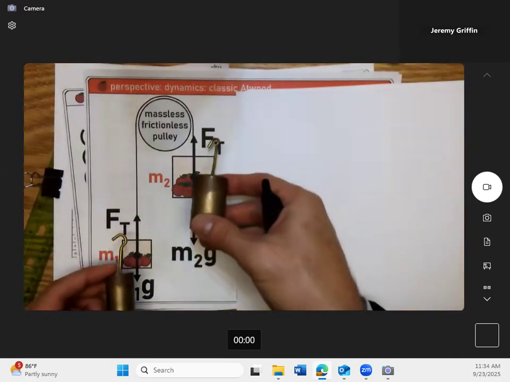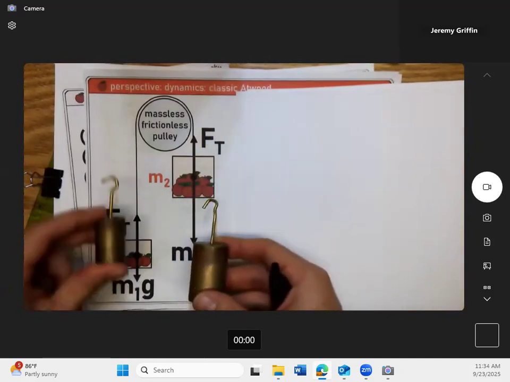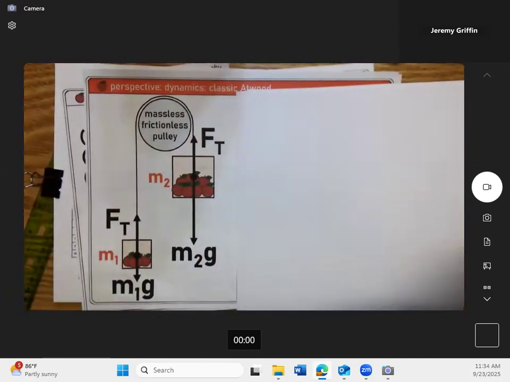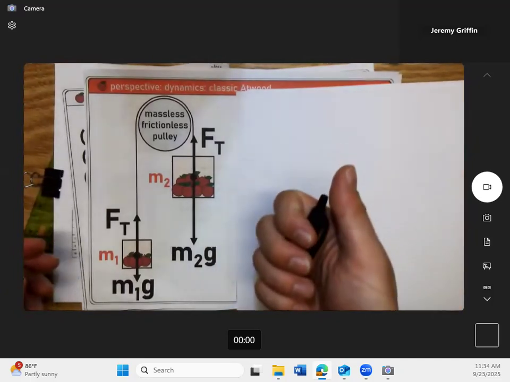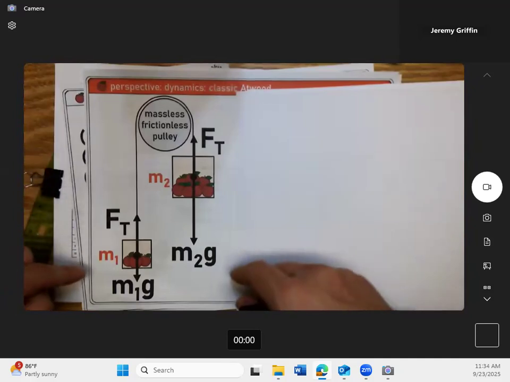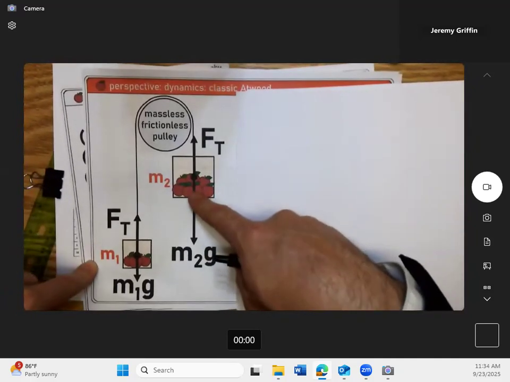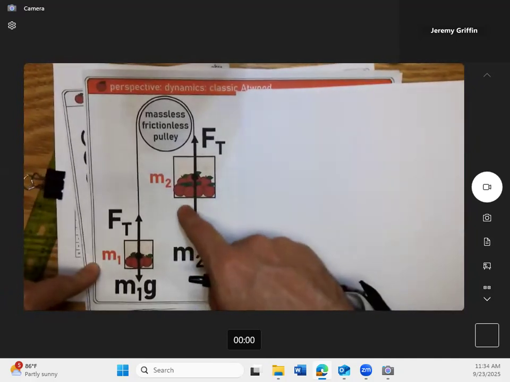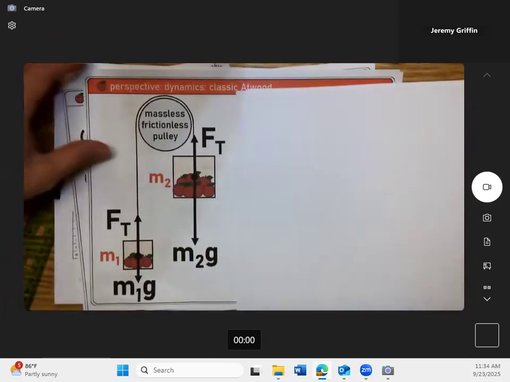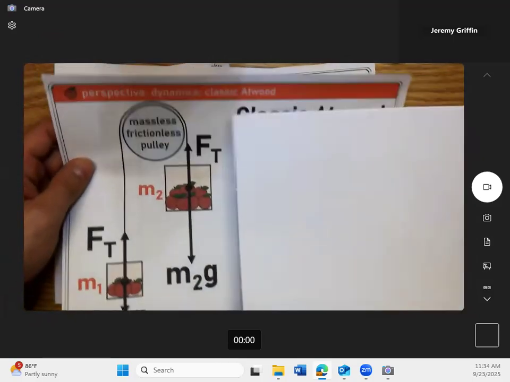The big one's always going to accelerate down. The small one's always going to accelerate up. But at what values? Now you can determine this kinematically with the meter stick and the stopwatch. And then can you connect that back to any general mass? So what if I call this 5 kilograms and this 6 kilograms? Could you predict what the acceleration would be? I'm covering up the proof over here.